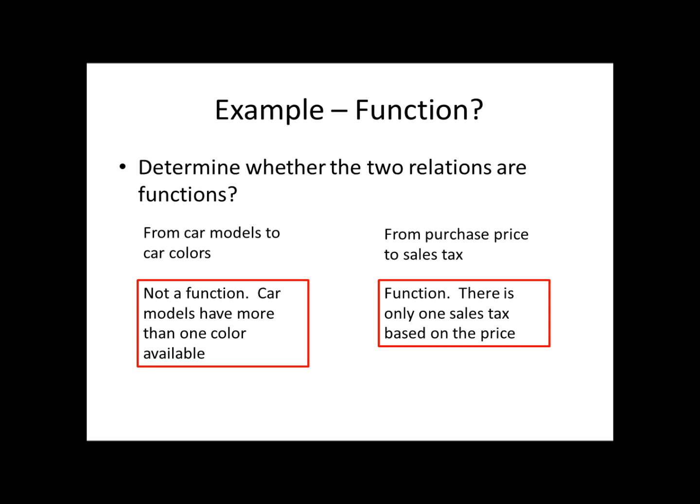Our other relation, from purchase price, that's our domain, to sales tax, that is a function, because for every purchase price there's only one possible sales tax, at least in the state. So if you go to a store and they say, okay, your bill is $200, they're not going to say your bill is $200 and you have to pay this or this in sales tax. There's only one number of sales tax that you have to pay. So that is a function.